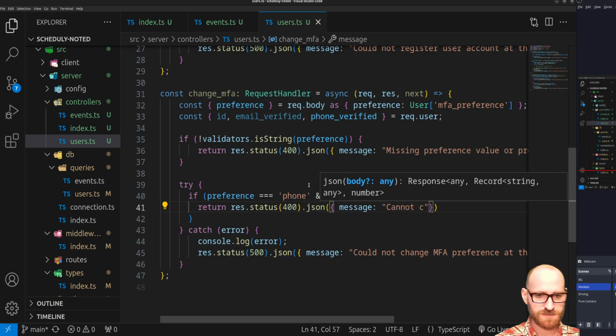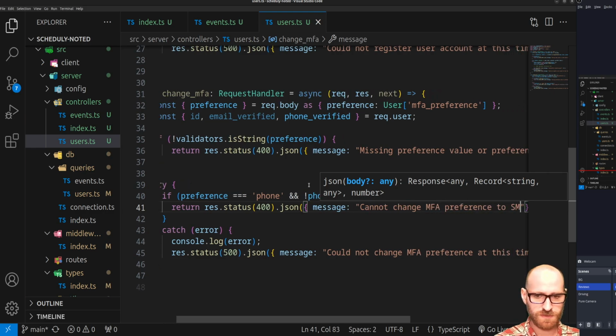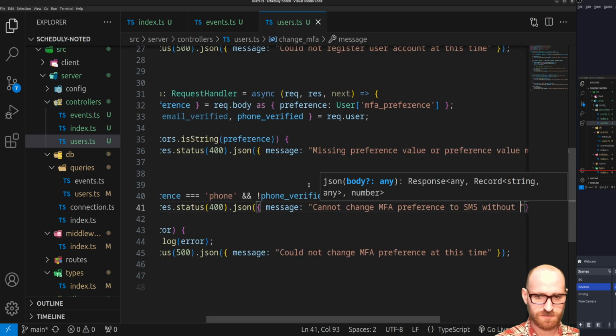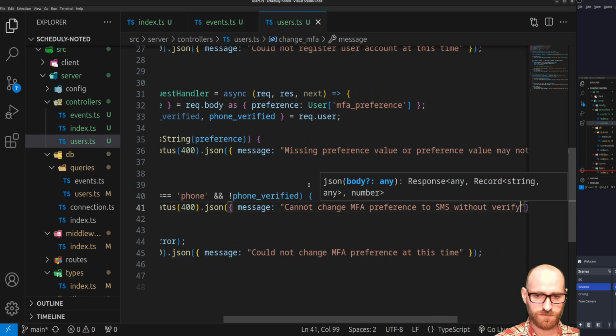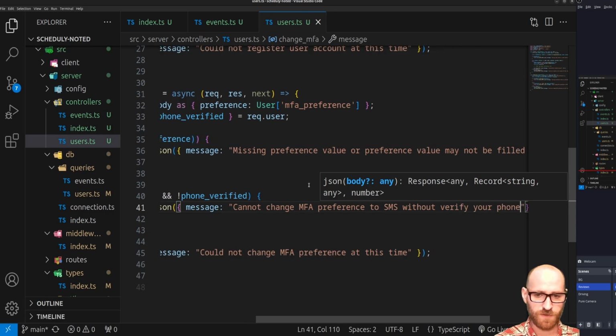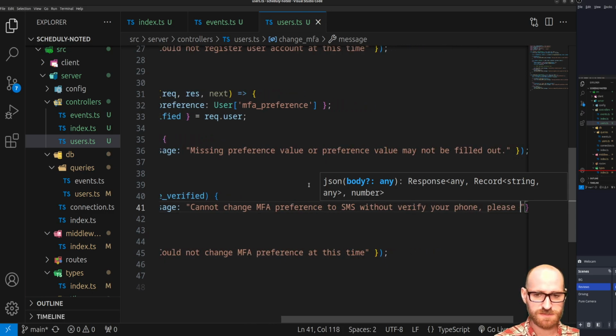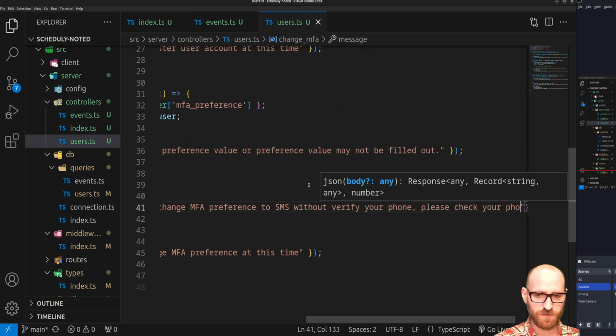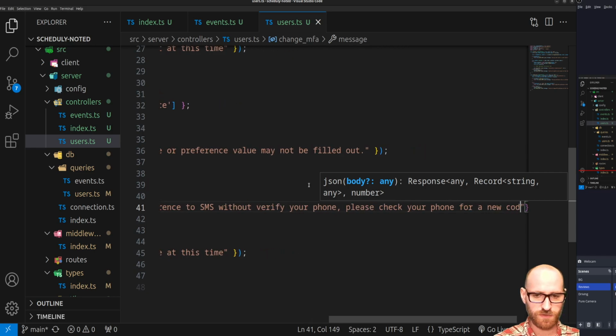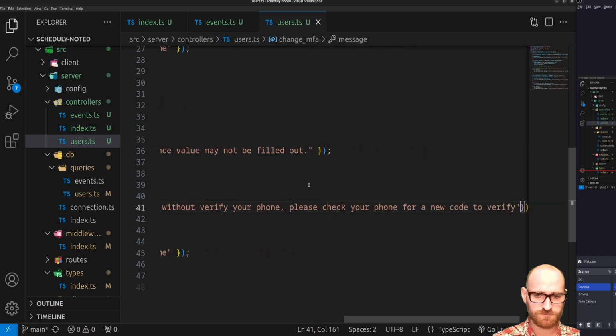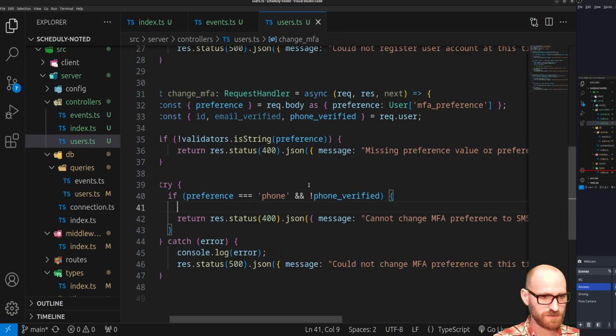Saying cannot change MFA preference to SMS without verifying your code or verifying your phone. Please check your phone for a new code to verify. Alright, so we'll set up another to-do here.